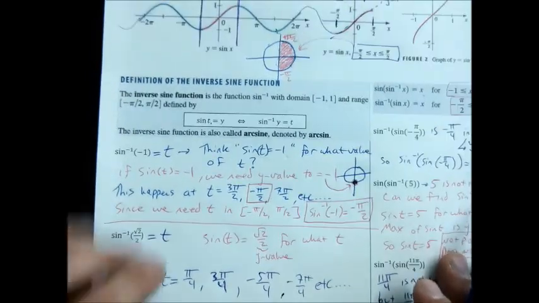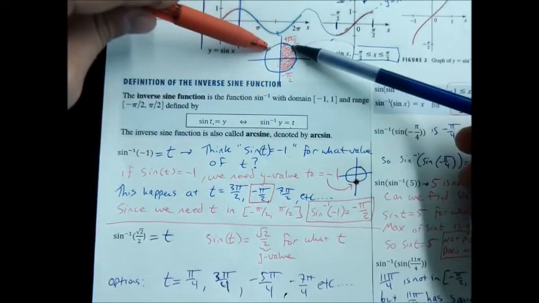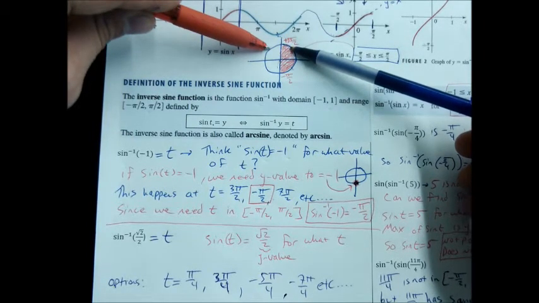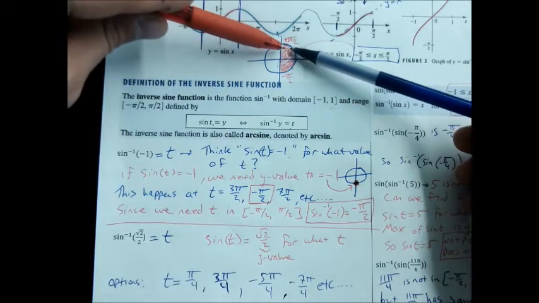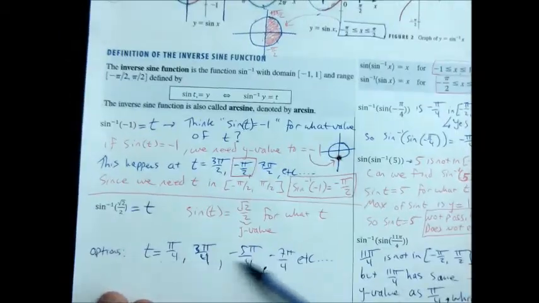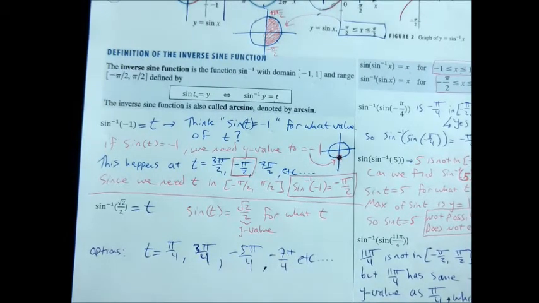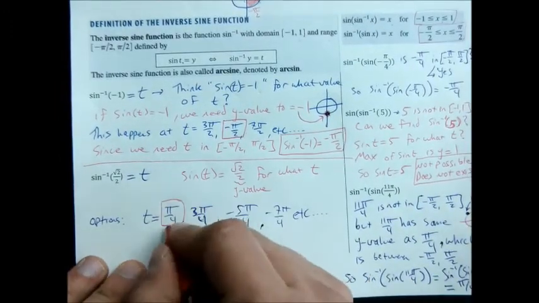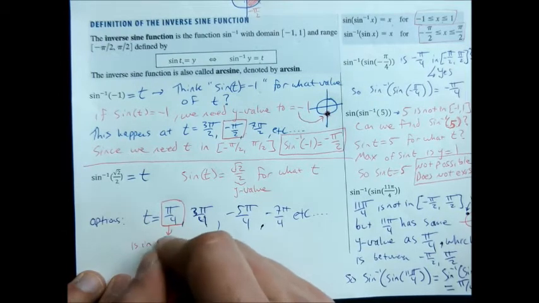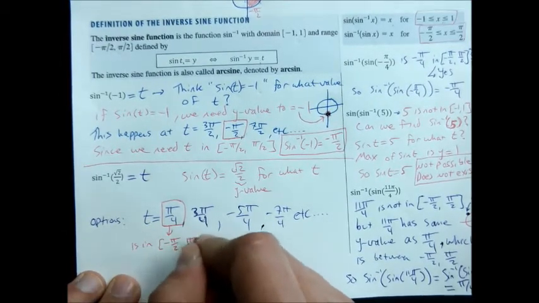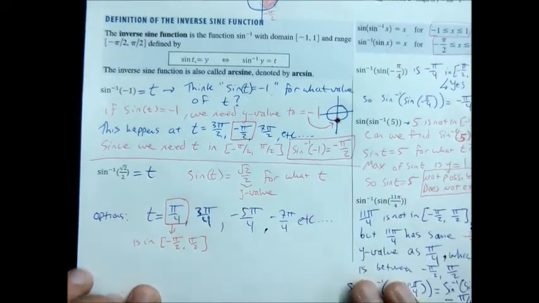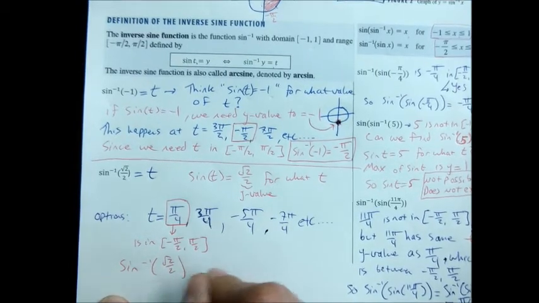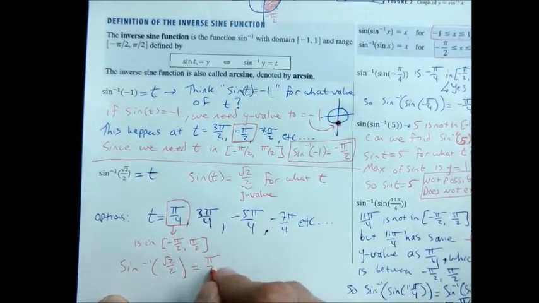Just to be clear about that, if we look at the unit circle, we want to be at either one of those two places. That's where the pi over 4s are, right? And so some of those put us on the left-hand side, some put us on the right-hand side, but only one of those is in the interval from minus pi over 2 to pi over 2. And so which one is it? This one. This is the only one that's in the correct interval, minus pi over 2 to pi over 2. And so that's our answer. So sine inverse of root 2 over 2 equals pi over 4.